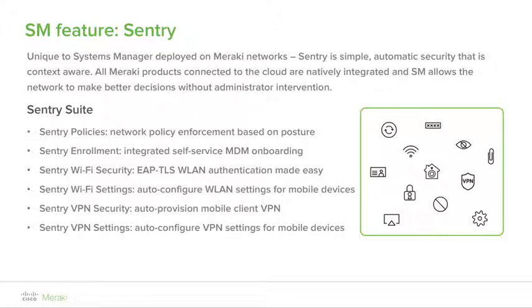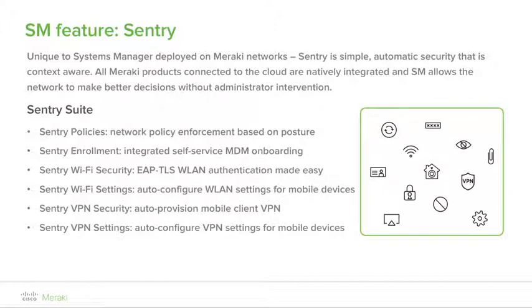This integration allows us to deliver powerful enterprise features and automation to our customers without the complexity in setup and configuration required with competitive solutions. Using the Systems Manager Sentry integration gives you 3-click configuration and distribution of commonly used features such as VPN and Wi-Fi configuration for mobile and desktop devices, mobile device management enrollment automation, network policy enforcements based on posture against established geofencing or security policies, as well as email and file distribution.